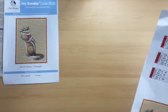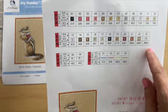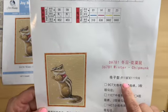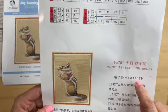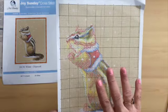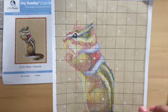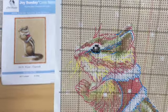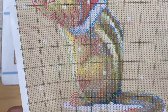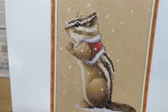We'll start with the chart. It is one page. We have a total of 23 colors, two half stitch, and four backstitch colors. The measurements are 91 wide by 119 high. This is always great to go back and reference if you have any hesitation about any of the stitches. You will need this for your backstitch, and there is lots of backstitch — that is what gives you the definition of the chipmunk, as you can see in the picture.